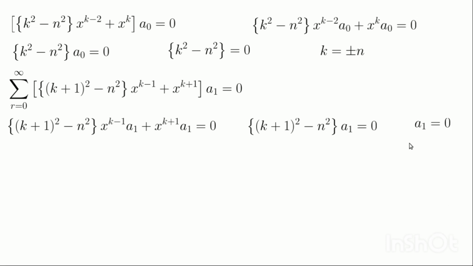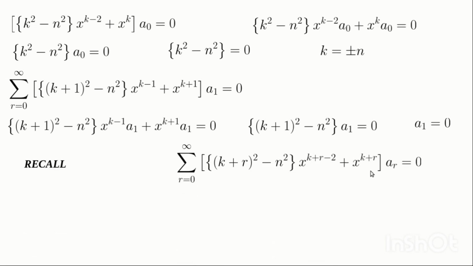So if that's the case, we go back to the original equation. So we recall that this expansion is equal to 0. So from this expansion, because this one is minus 2, remember we substitute a naught and a1. If it were to be 1, we just get for a naught.